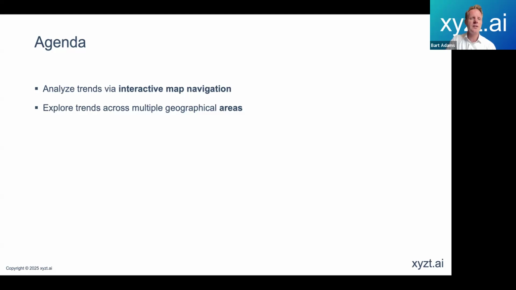Second thing I will be looking into is when you want to analyze trends in different areas. Think, for instance, you're one of the managers for Starbucks and you want to analyze people flow in New York versus Los Angeles for different Starbucks franchises. Or you're a traffic analyst and you want to analyze traffic flowing through different areas in the city. So looking at different areas together is important when doing spatial-temporal trend analytics.